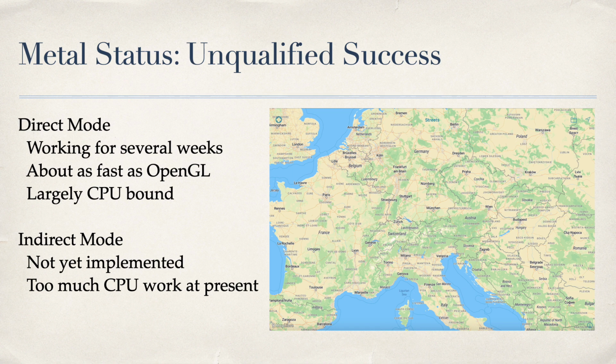What that means is that we're doing way too much work on the CPU to get things set up and encoded, and there's a lot of reasons for that, some of which we'll try to address before the end of our project, which ends in November, and some of which will have to keep being addressed as time goes on. Indirect mode we did not get to. Again, that's because there's too much going on on the CPU at any given time, and it's not going to work very well until that's addressed.